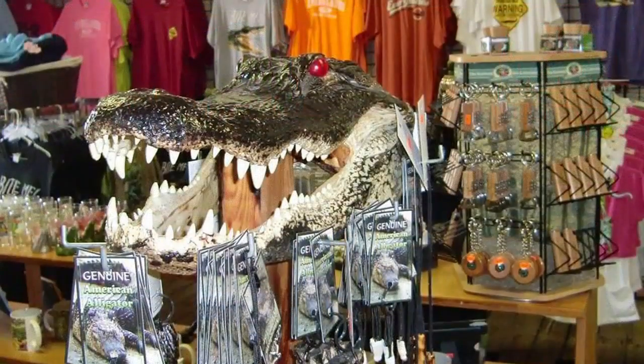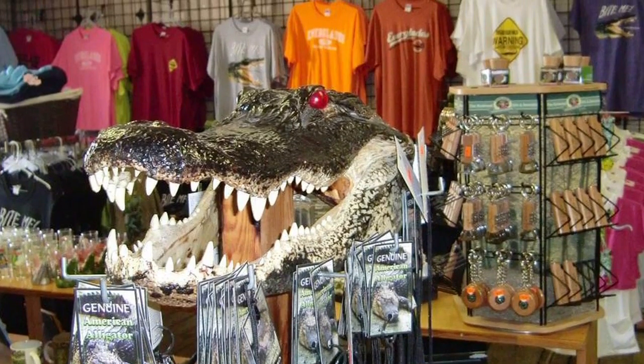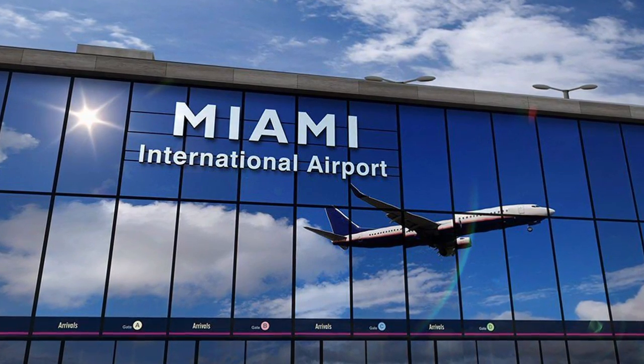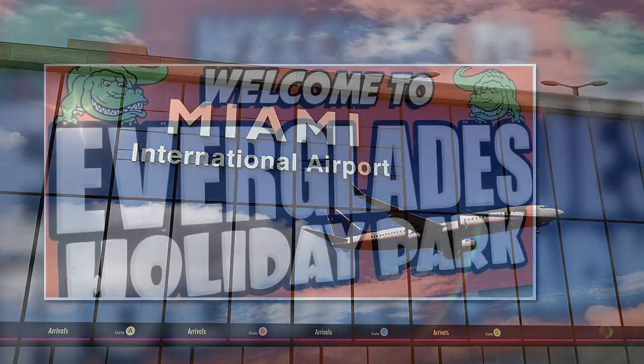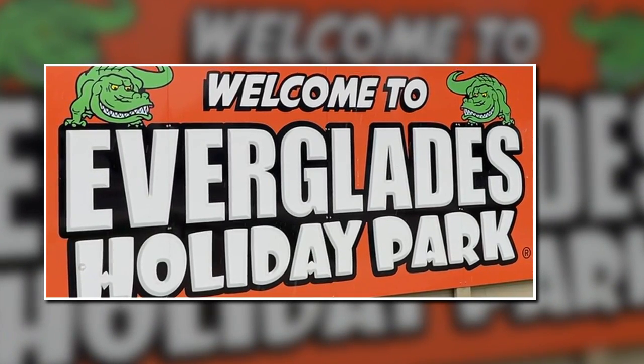We finished up the excursion with a trip to the gift shop to get our gator gear, then got back on the air-conditioned coach to be driven to the airport. We purchased the 4-hour excursion through the cruise line, and it was about $80 per person. That included the airport transfer. It's only recommended for those who have flights that leave after 2 p.m. for domestic or 3 p.m. for international flights.